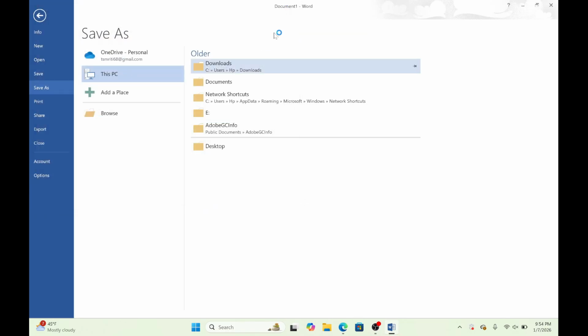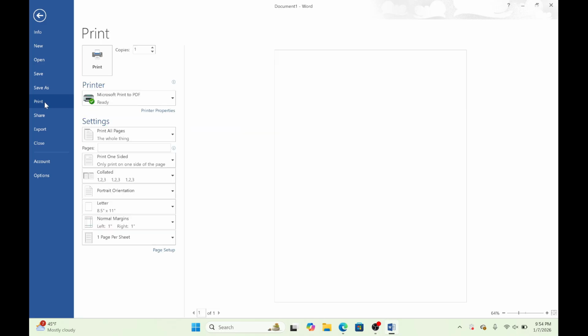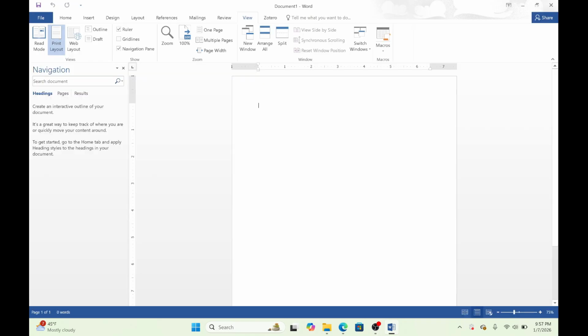And if you want to print a document, you can simply click on this print and you need to choose the printer, number of copies, and page range and click print to get a hard copy of the document. On the next page, you can start typing your text and you can select the text and press control plus B, which is bold, or for italic you can use control plus I, and for underline you need to press control plus U, and that is it.